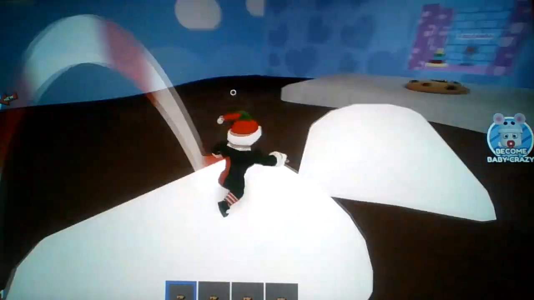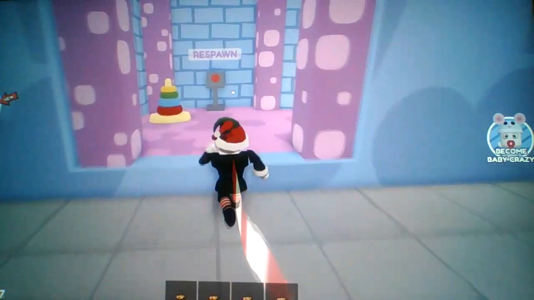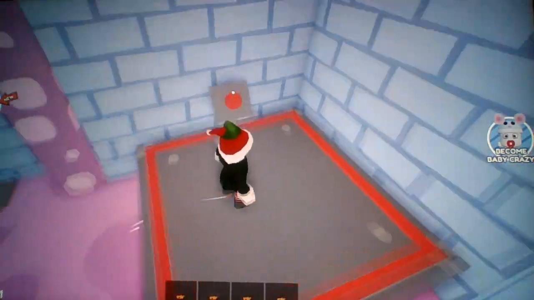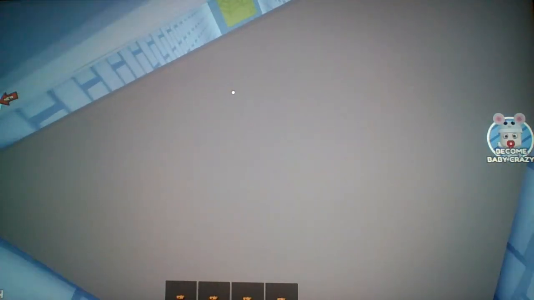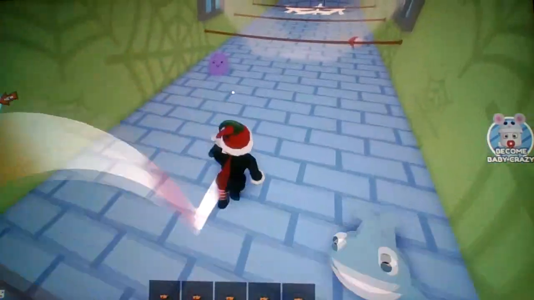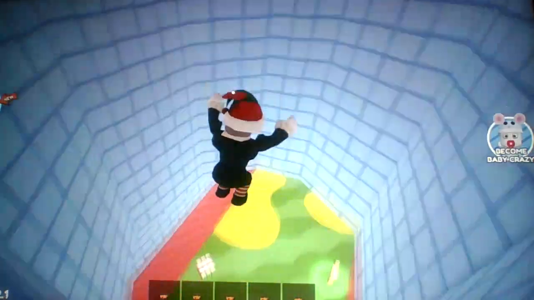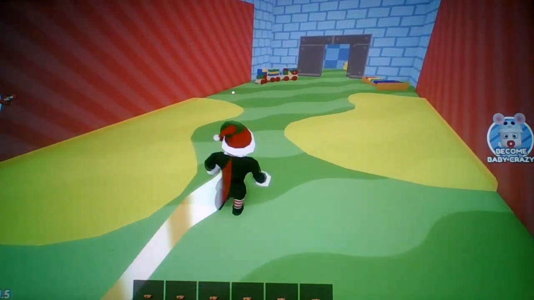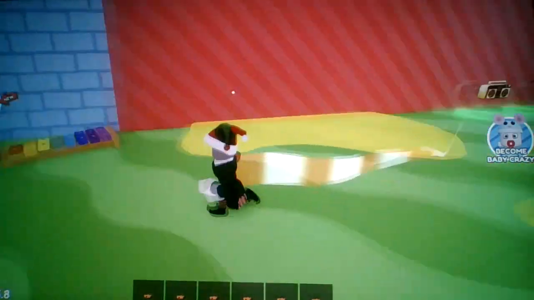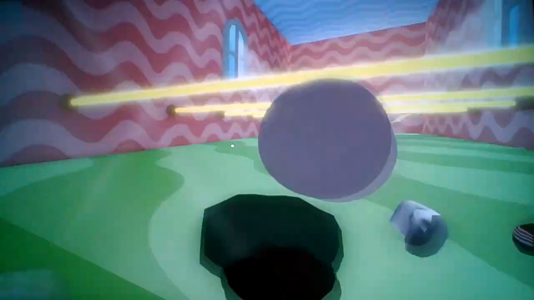Oh, we literally just get cookies. Okay, that's kind of cool, I guess. We just get random cookies, alright. Alright. We're going up now. Good. Alright, there we go. There we go. Yeah, this is literally just Mr. Crazy's mansion, but instead it's just a daycare or something, I guess. God fucking damn it. Alright.